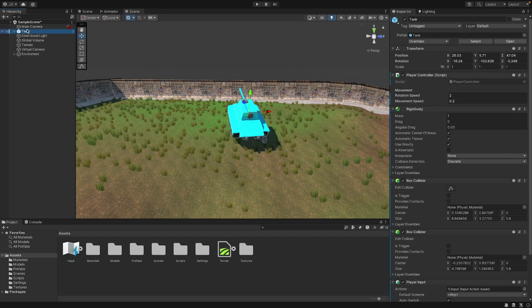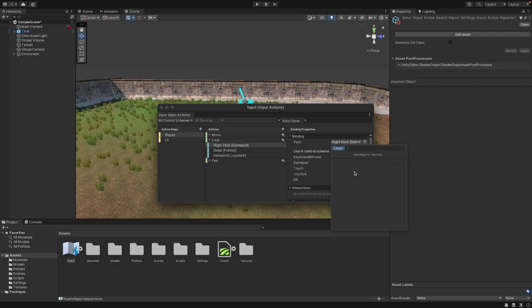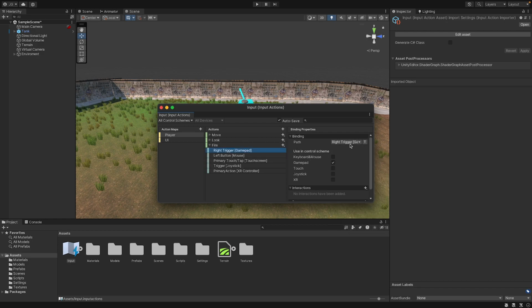What's also, by the way, quite cool is, let's say we want to change our look action. Instead of right stick on the gamepad, we can make it listen and make it whatever key we want, really. Sorry, it won't actually work, I just forgot. This is actually on the vector 2, so let's say we did fire, that's a better one. Instead, if we did fire, you could press S on your keyboard. You can even press a key on your PlayStation controller. In my case, it's a PlayStation controller. You might be on Xbox, whatever. It could be any controller. Doesn't matter. It should be able to listen through anything.